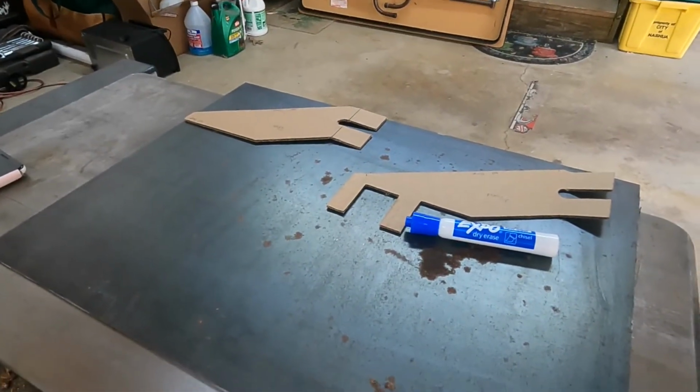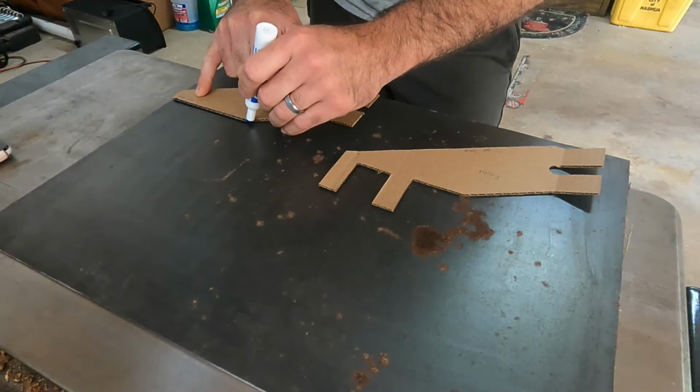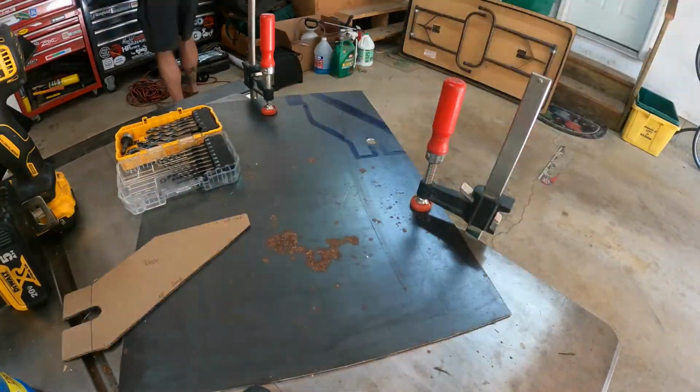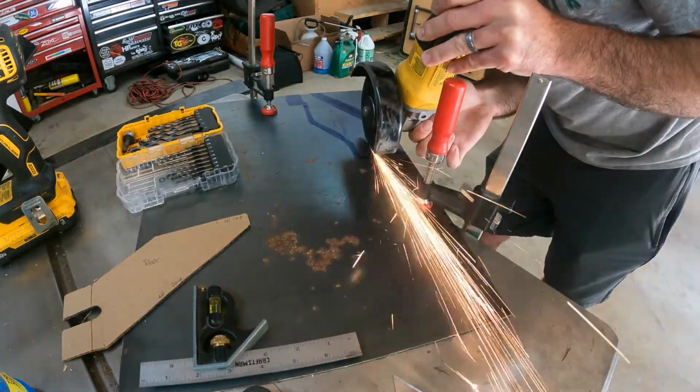I've got a couple brackets to mount the fridge in that space in the footwell. Now I've got to transfer them to steel. Obviously the cardboard is not going to be able to support the refrigerator, so.